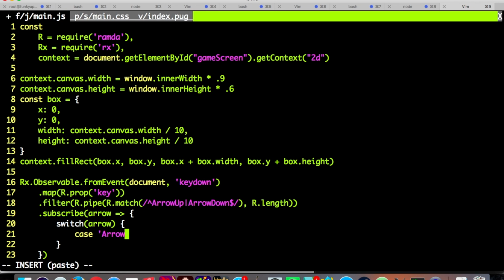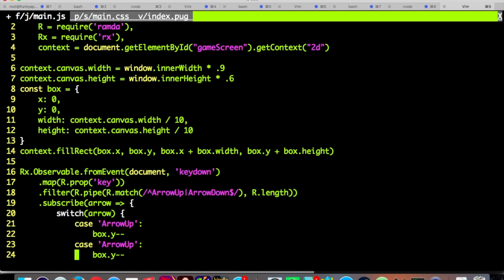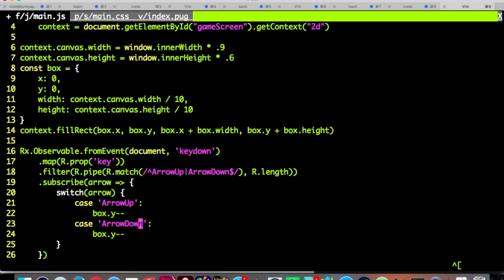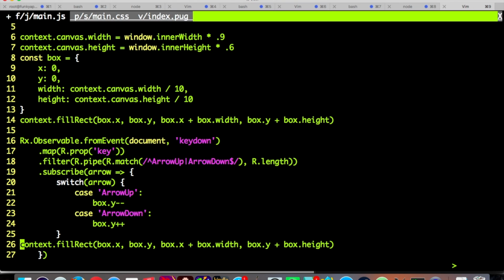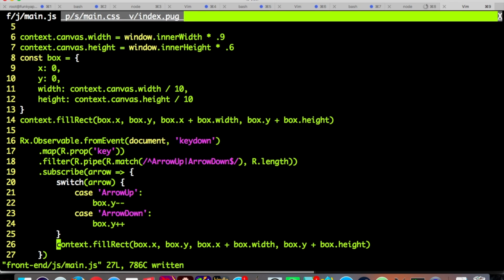So arrow up. I realize this is not particularly functional at the moment. I'll modify this as I go. So I will do box dot y equals box. Let's do a minus minus. Okay, so that should work for me.